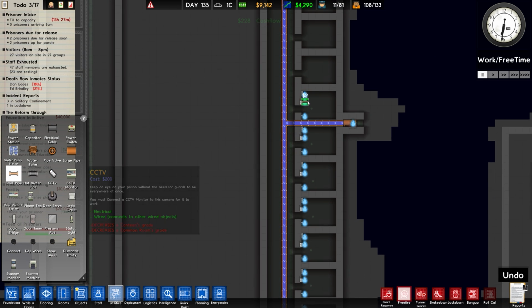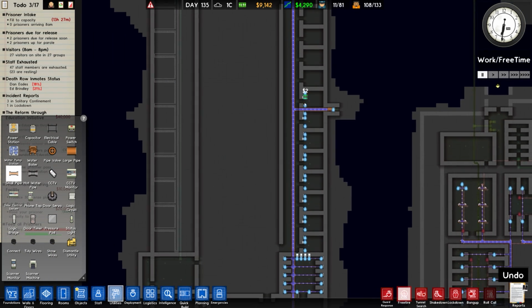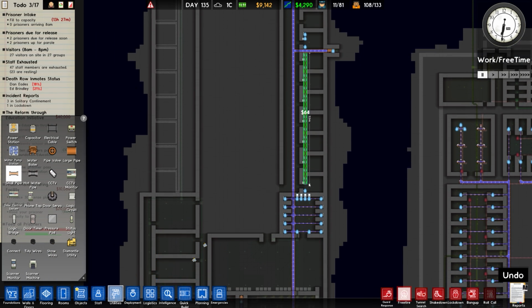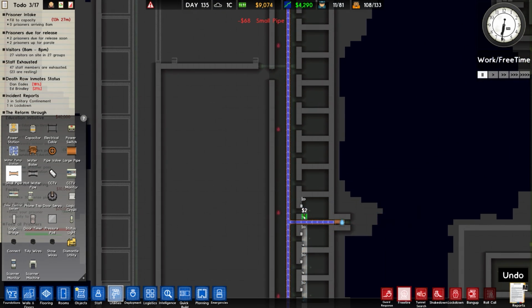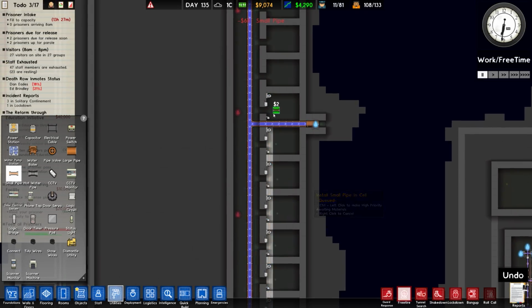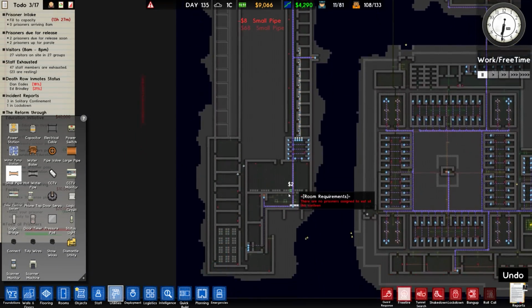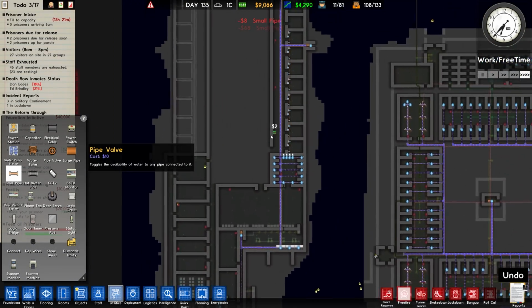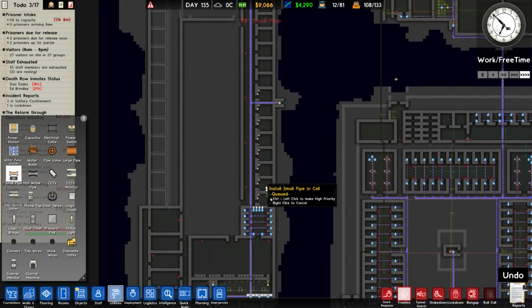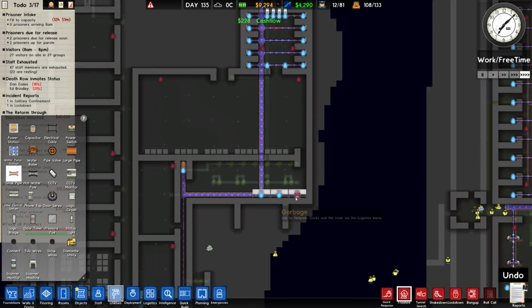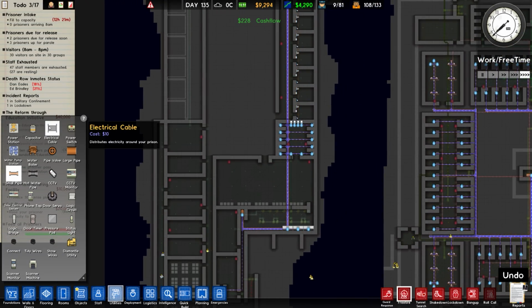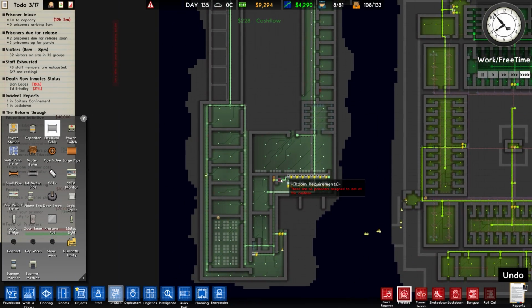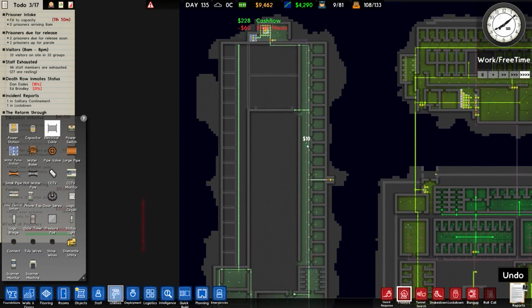Water pipe. How are we going to do this? Right down like so. I think that would function to power the rest. I keep saying power the rest up, but you know what I mean. Connect up. And that should be lit in there once I place the lights. Yeah. Electrical cable is in all the places that it needs to be placed.